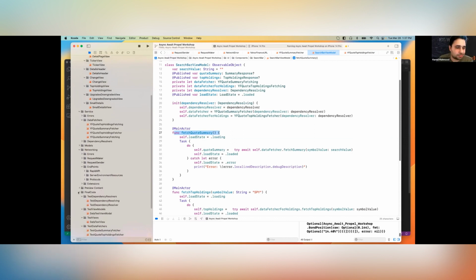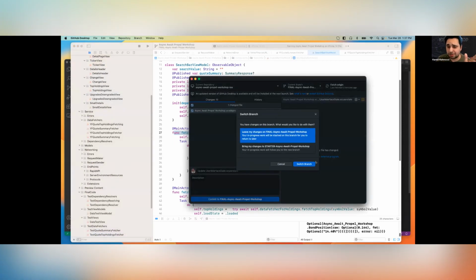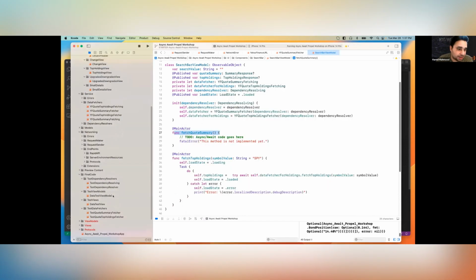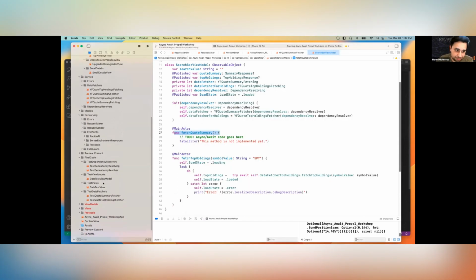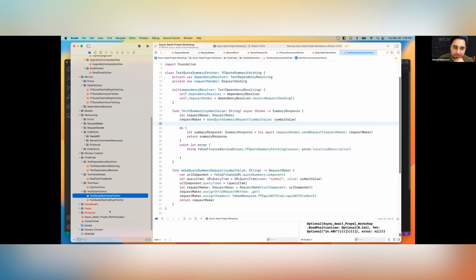Yep, and if someone is not even familiar with async await at all, they can volunteer as well, because in the starter branch we have a final code here. If you want to take an example, don't copy it, but you can just take it as an example. Go to your test code summary fetcher.